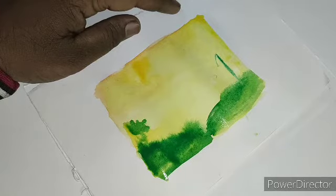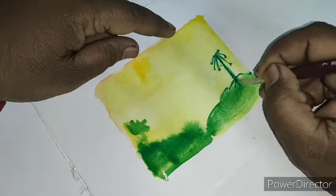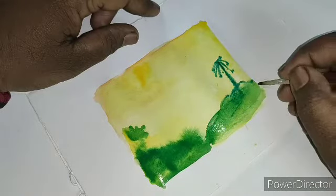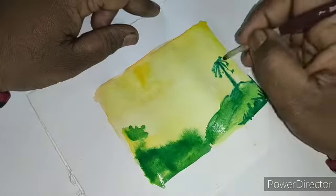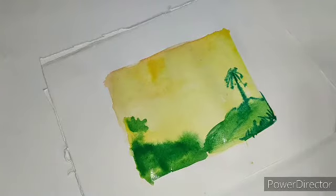You can see, students, last time when I tried to make the tree, the color separated all over in the drawing. But when it is dry, we can do the coloring in an easy way, and it looks fine, with clear objects where we draw.